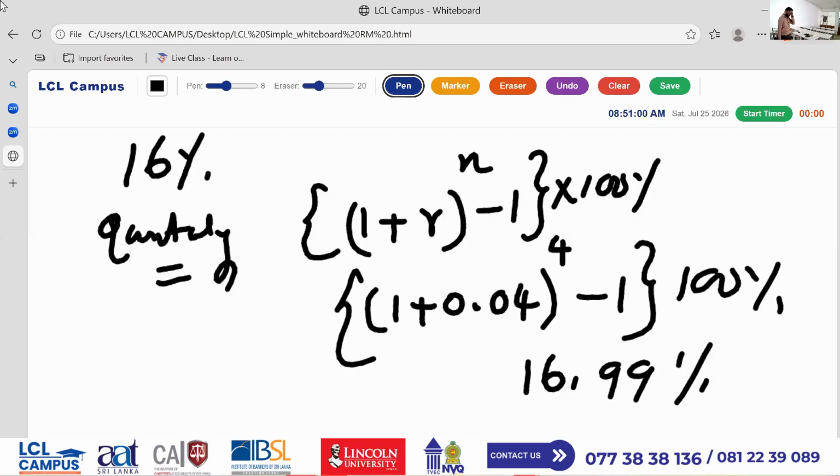Right? That means the formula they have given, but you want to identify what is the meaning of that. If they provided the formula without taking the real meaning of the formula, most of the time everyone is substituting 16 here. If you substitute 0.16, it is wrong. Right, okay. Second one over.